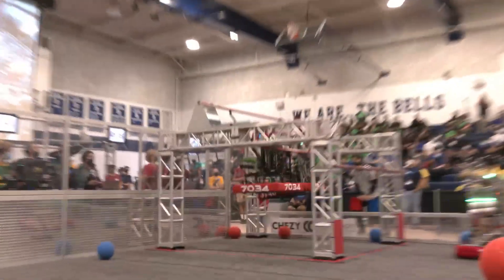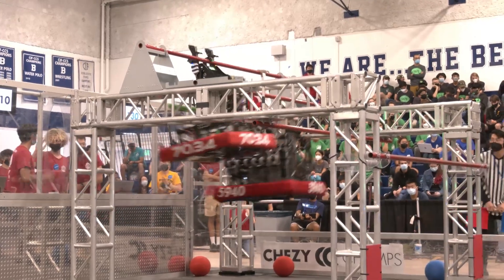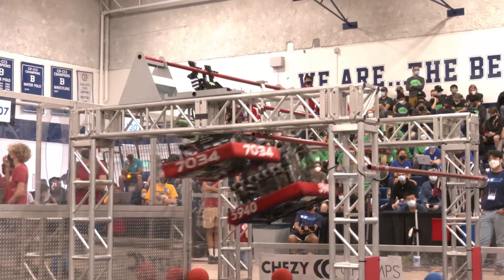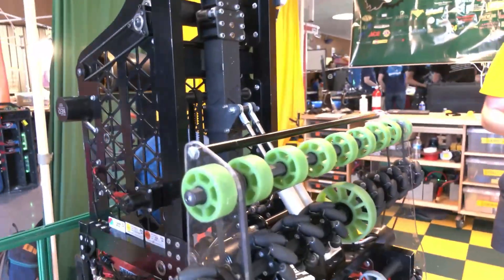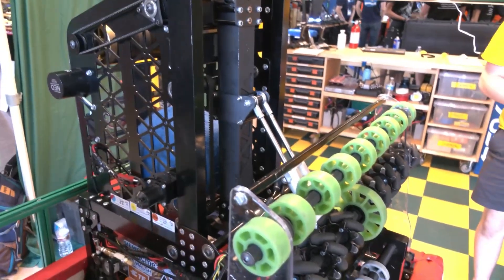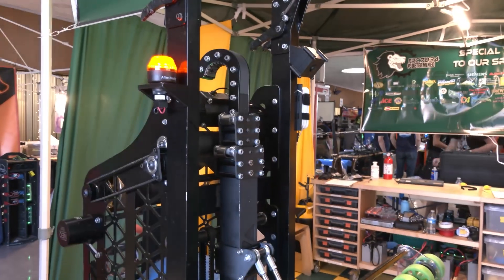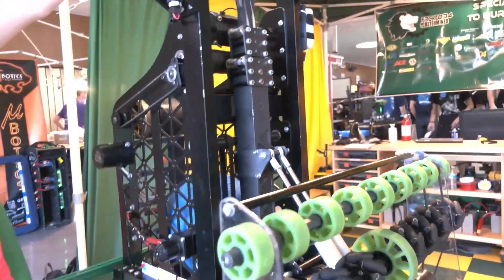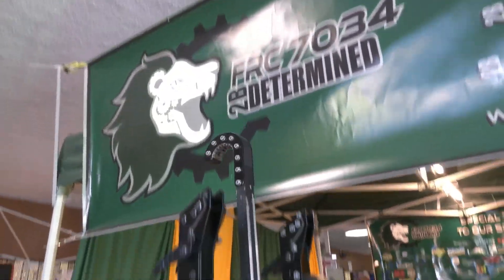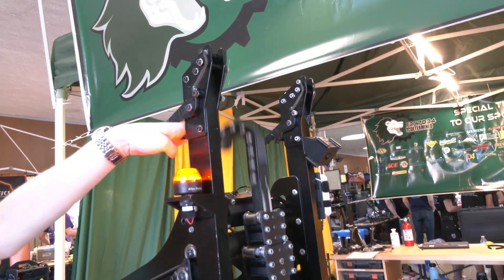Let's wrap up on this robot. Sam, let's talk about your climber — it's looked great on the field so far. Our climber is based on the LEGO Climb V1, so we have a constant spring force at the arm. Once you enable the robot, it will telescope up and grab onto the mid bar, pull down, and on its way back down the bar will hit these spring hooks and lock on, allowing us to climb up to the next level.